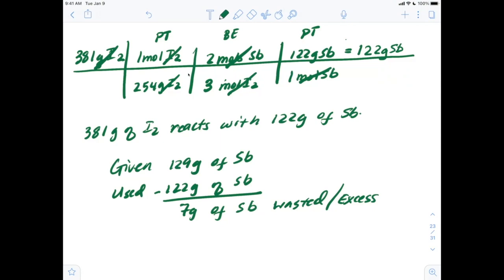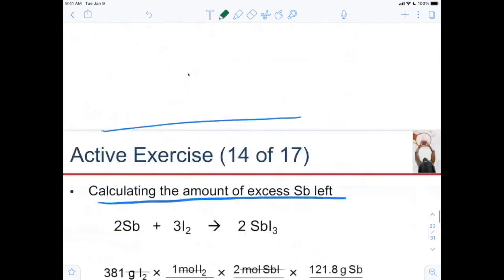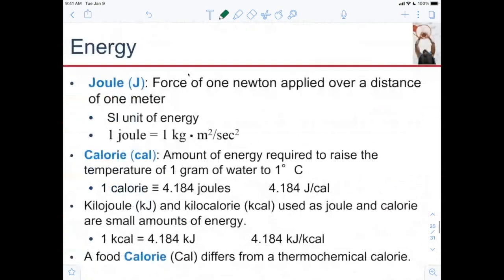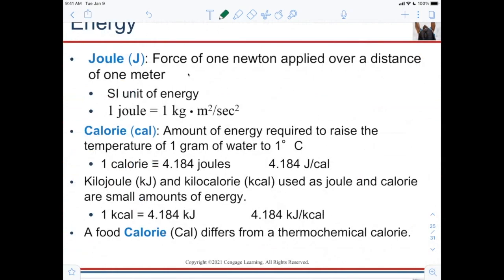Okay, let me see. They work it out over here. They do the same thing. The initial amount, the amount that got used, the amount that got left behind, and we have that. And then we come to this point here and we have energy conversion. So remember with this part here, make sure you know the units for energy, the SI unit for energy, the conversion factor to go from joules to kilograms, meters squared per second squared. That's simple. I think it's very straightforward.